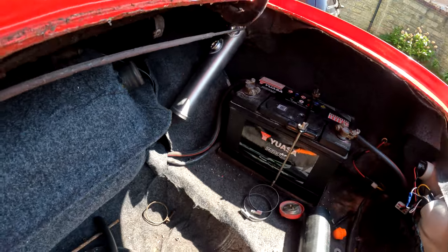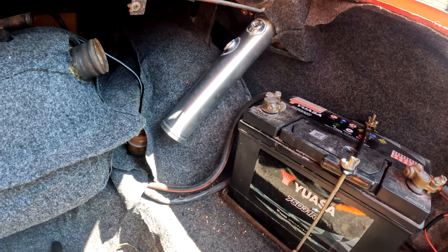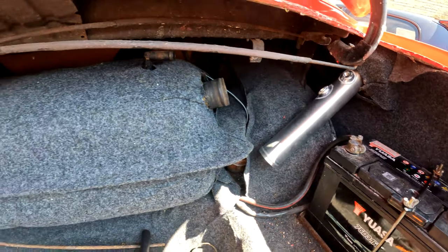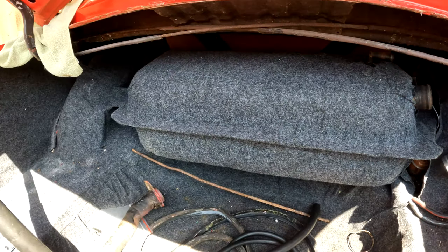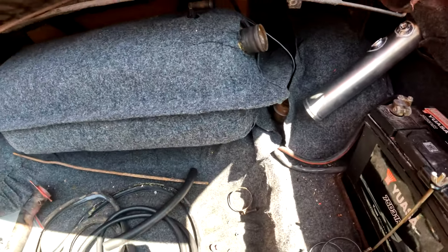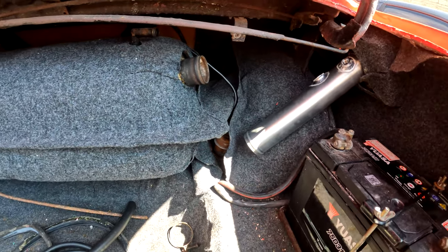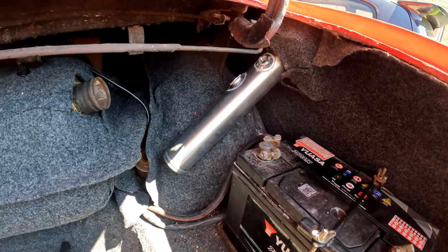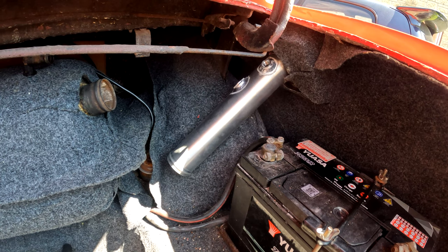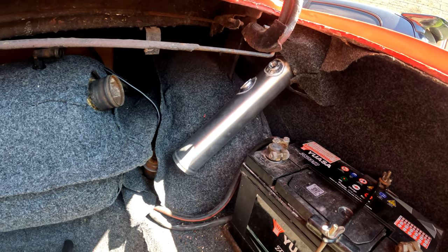Well, this is a huge fail, actually. I'm not really sure what's going on, because this is in its stock location. Right, the fuel tank is in its stock location. It's got stock housing and stuff, like that's what it's supposed to be. That's good old stocky boy. And this is just the wrong, completely the wrong angle.